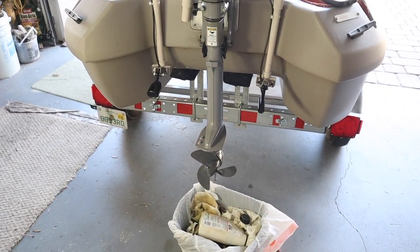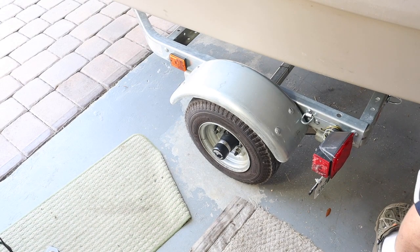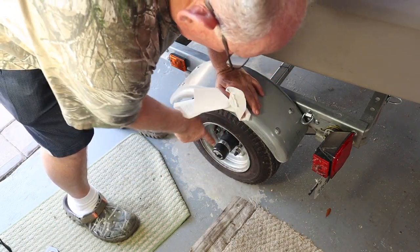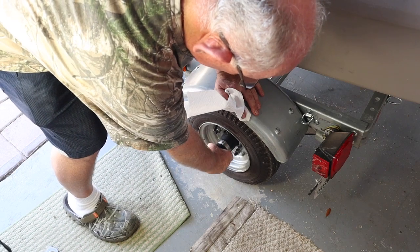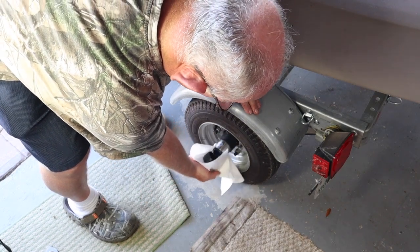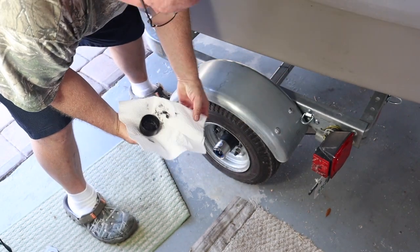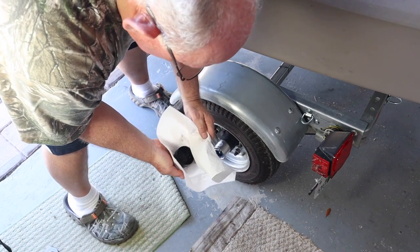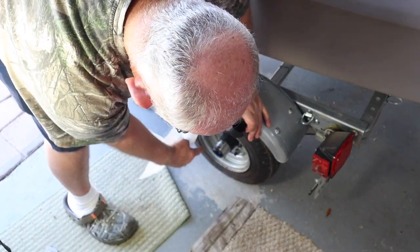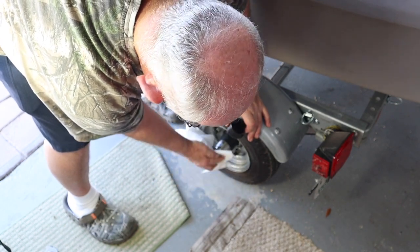I know my lights are working — I just had it out yesterday. Let's look at a couple other things. These are bearing buddies in the middle of the hub there. Before I do this, I always have paper towels. I pull off — this is called a bearing buddy bra. Get it to the edge and then pull it off the rest of the way, because sometimes you're going to have some water that comes with it. I recently lubricated these — as you can see it's pushed some grease out, and you can see grease all the way around. So I'm going to wipe this all off completely.